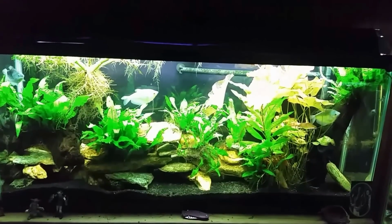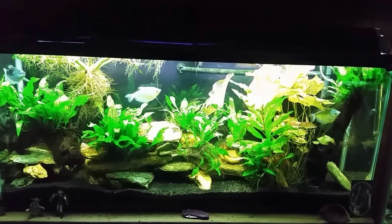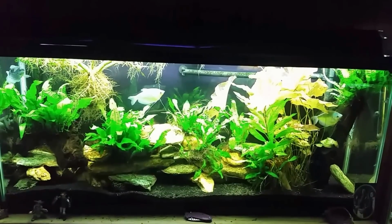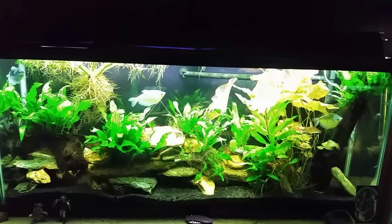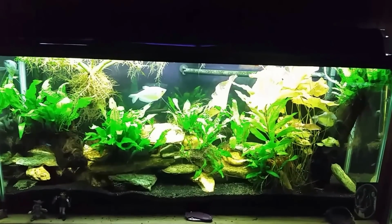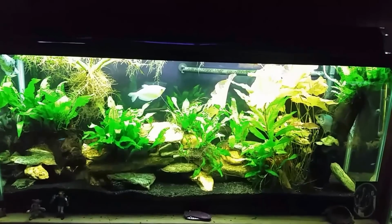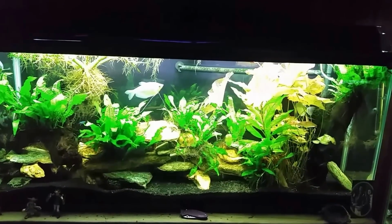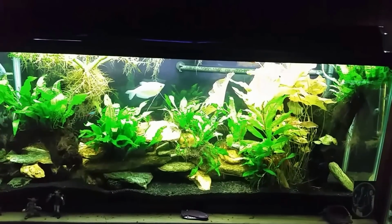Hey everybody, this is my Gourami Tank, and I just had a forehead smacking moment yesterday. I've been going around and around with this tank, trying to figure out what's wrong with one of my plants. If you haven't been following along, I have a water sprite floating in the top left corner near where you can see that moonlight gourami. That floating plant up there is the one in question.